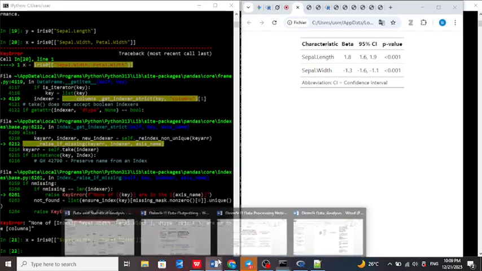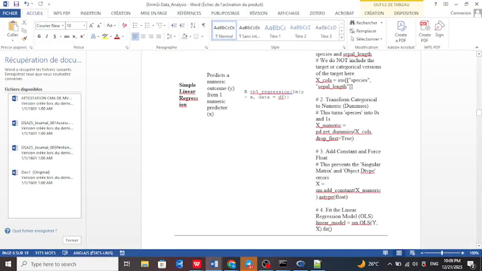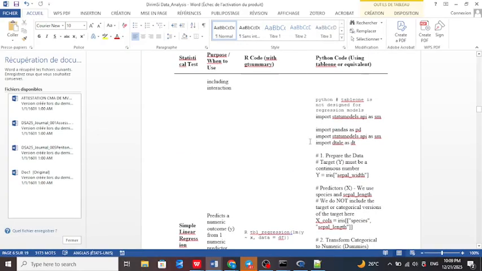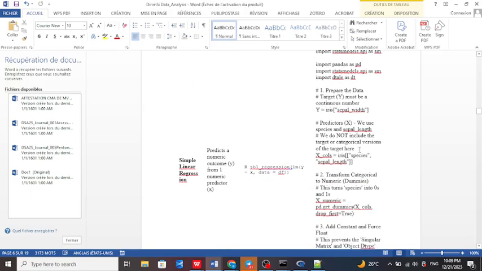Now you come back again. The major code that was involved to do that was called the sm.OLS. Now the sm was from the import statsmodels API, so I have to import this model. And we said that you can also change this iris species code. You put them into numeric dummies. These numeric dummies are particularly used when you are working with categorical variables and the like. That's when you want to do a logistic regression model.